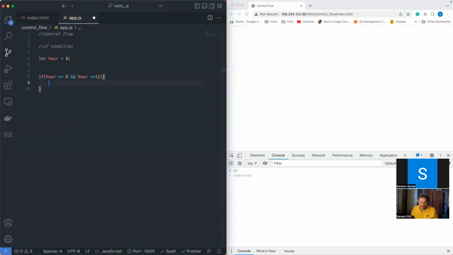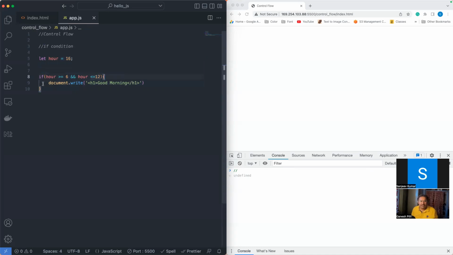We need to say document.write. Using the write statement, you can write pretty much anything on the website. I'm using that to write an HTML expression. Yes, this works well. But what if it is 16, like 4 o'clock in the evening? Nothing, because the condition says greater than 6 and less than 12.